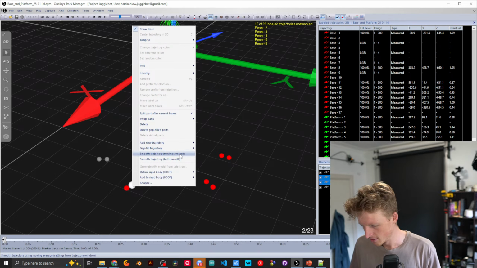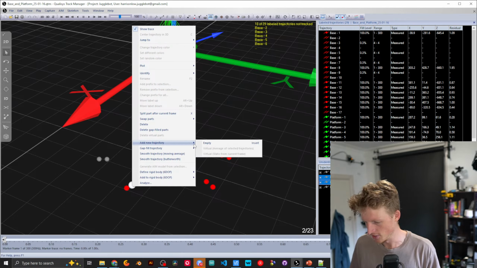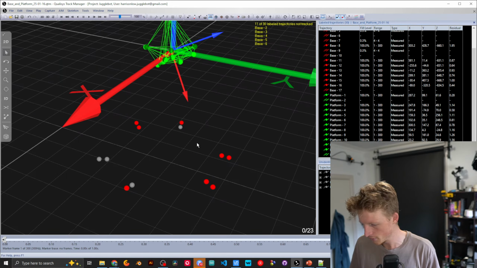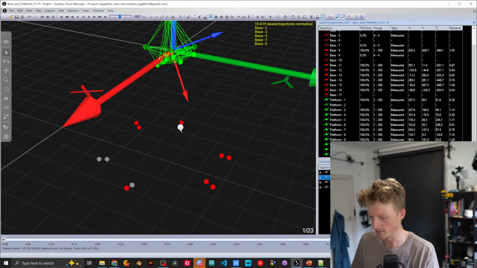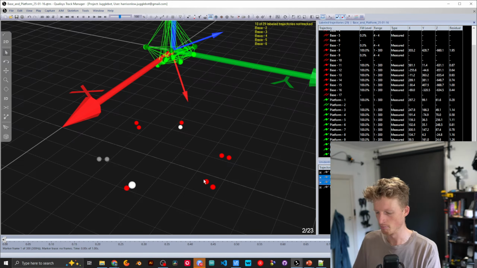So I can create a new trajectory, I think. Maybe I need to check up on how this works. But there is a way to create virtual markers that are the average between a couple.